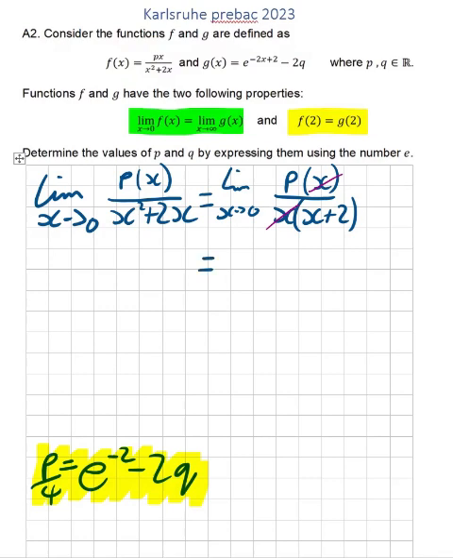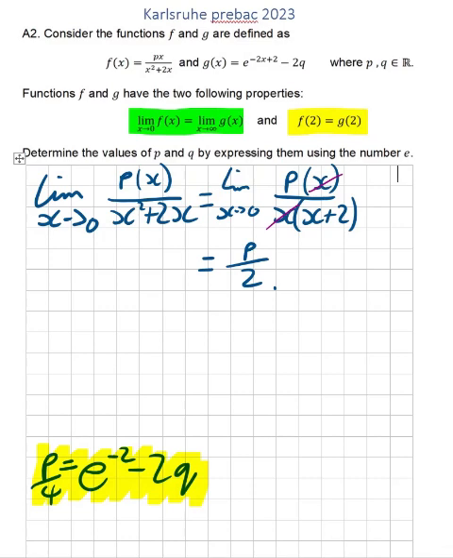Now, we were looking for the limit. The problem before was if I'd filled in 0, 0 squared plus 2 times 0 would, of course, give me 0. And so I was in trouble there because I can't have a denominator of 0. Now, I'm actually fine because if I fill in 0 for x, I'm left with p over 0 plus 2, or p over 2. That's all I'm left with. So my limit of f of x as x heads towards 0 is equal to p over 2.